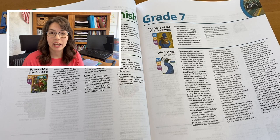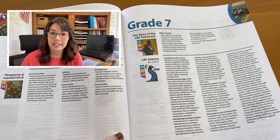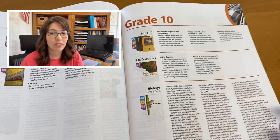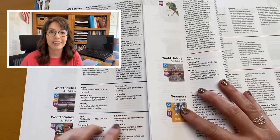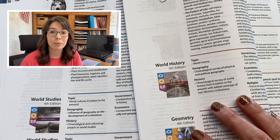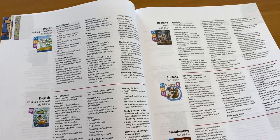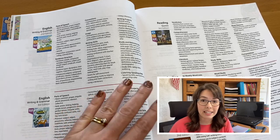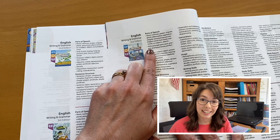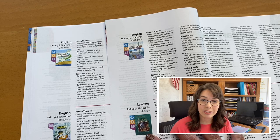Next, let's talk about planning. If you have multiple kids in school, sometimes you can coordinate what they're learning. For example, seventh grade life science lines up really well with 10th grade biology. Same goes for world studies and world history. It's easy to switch around some of the high school subjects so you could make those courses line up. Then you could plan family field trips, activities, documentaries, even read-alouds that will enhance what everyone is learning, and everyone can be on the same page — maybe at different levels — but everyone can take part in the discussion together. Or you can compare what each child will learn in English and teach everyone at once on different levels. Go over nouns with everyone. Your younger children may learn a thing or two early and your older children will nail down the basics. Then each of them will have differentiated practice at their own level in their own workbook.